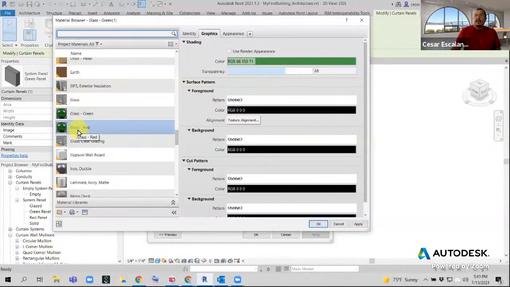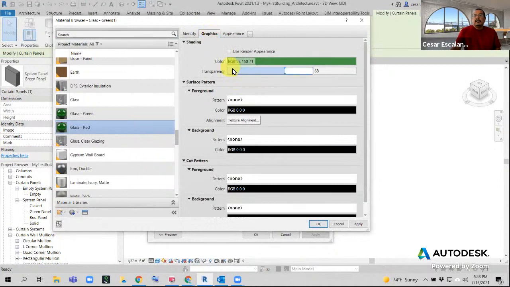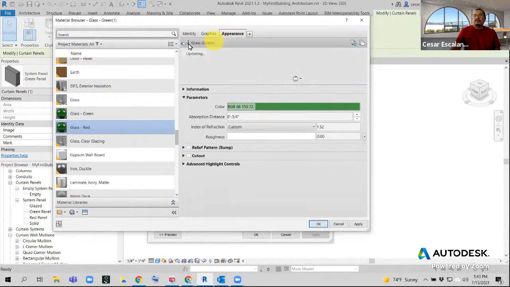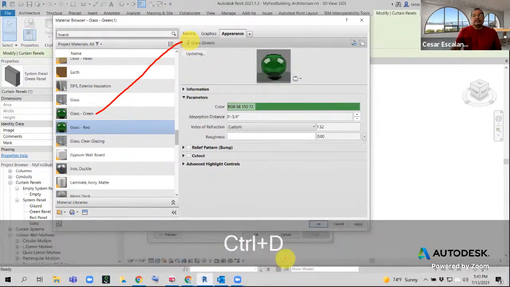The glass red already had some identity properties. The glass is an important one, and it has shading information. It has surface pattern and appearance pattern. In the appearance tab, notice how there is a hand with a glass with a little 1, which is telling me that there is a material in use that has these assets present.